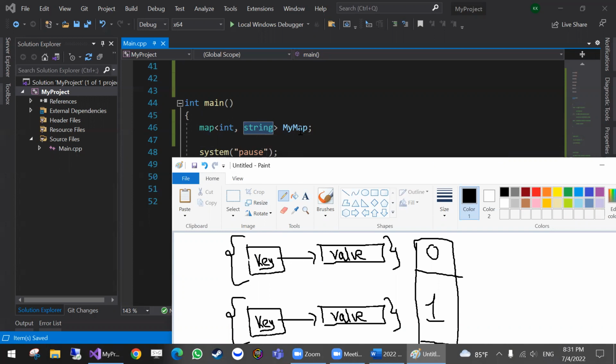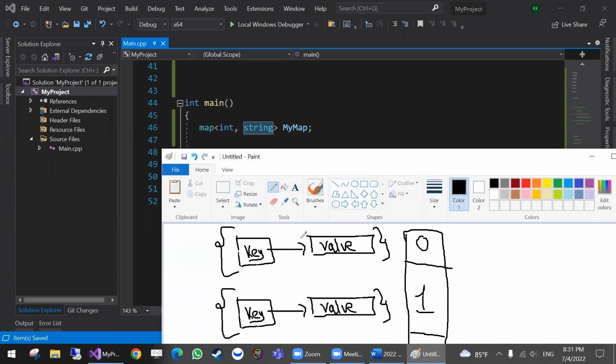But you're going to have to overload some functions. Anyhow, in this case, this map is not unordered and is not multi. Unordered means the keys are not sorted. Unordered maps means it's a container where keys are not sorted.